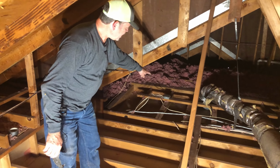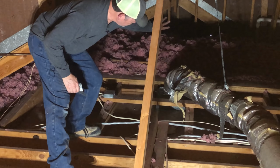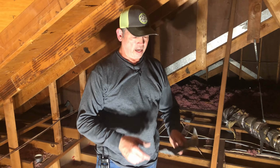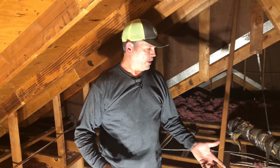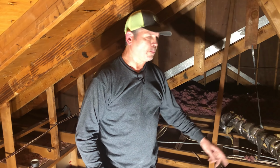And then back here on the kitchen, I don't know if you can see it, I just pulled it back to the other side, and that gives us room to put our beam in. Another reason I took the insulation out is you never know what's in there. I actually found a bunch of sheet metal, and now we know we're not going to have all this stuff raining down on us. So let's hop downstairs and start pulling this ceiling down.